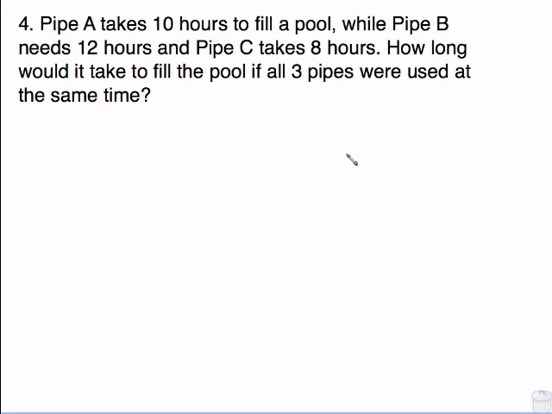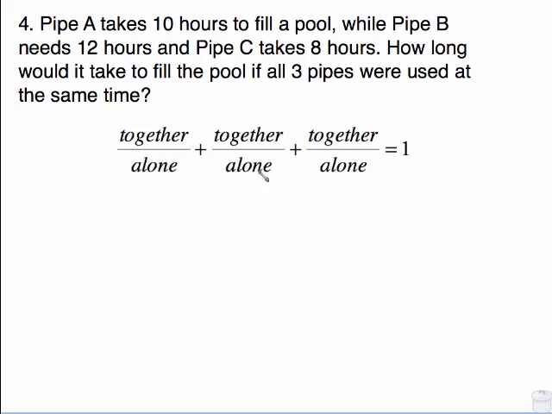Similar problem. Pipe A takes 10 hours to fill the pool, Pipe B takes 12, and Pipe C takes 8. We're talking about three different pipes filling the pool, which is like three different people working together. So we're going to need a fraction set up that has three separate fractions, and we're going to do the exact same thing we did on the other one.